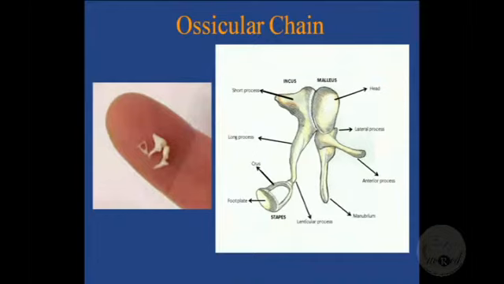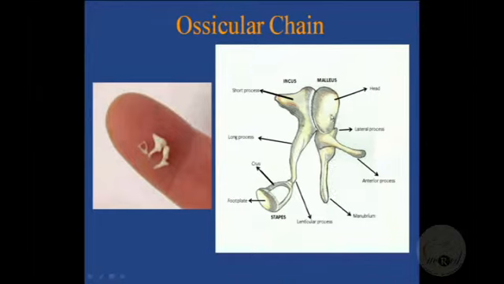You have the malleus here, the head of the malleus, and you have three processes. The largest one is the manubrium. The manubrium is the one which goes along the tympanic membrane. It's like it goes through the membrane. And then the anterior and lateral processes are like a tripod. It stabilizes the manubrium against the tympanic membrane, right?